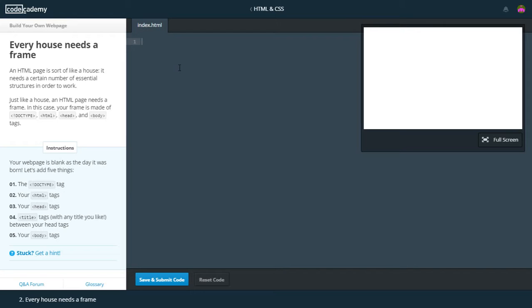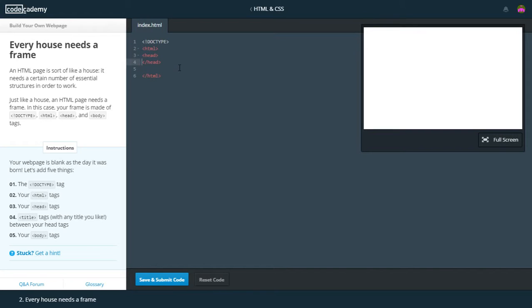So let's see then. So we need to include the doctype tag. Let's do that right now. I'm pretty sure that capital letters do matter. So make sure to make the capital letters capital letters. Then we have the HTML tag. I'm going to nest it straight away. And then we have the head tag. And then we have the body.